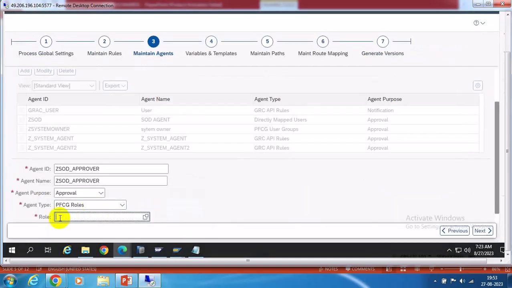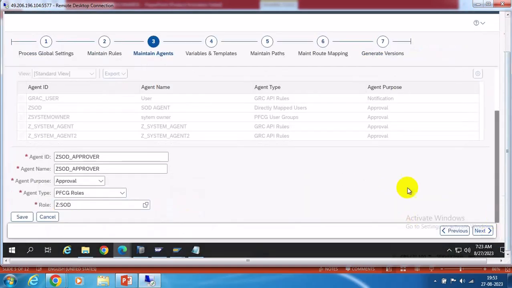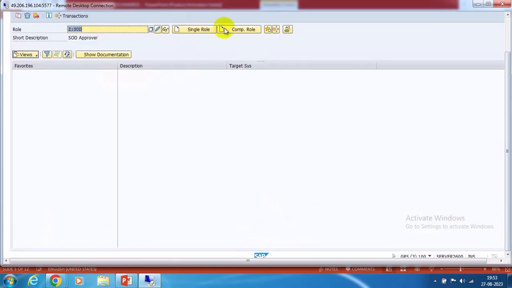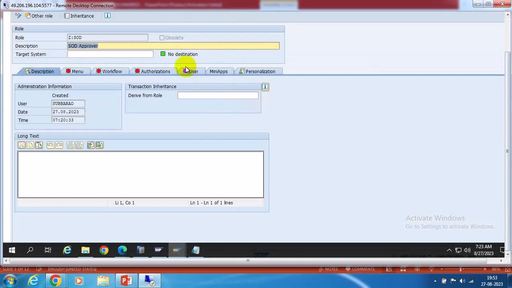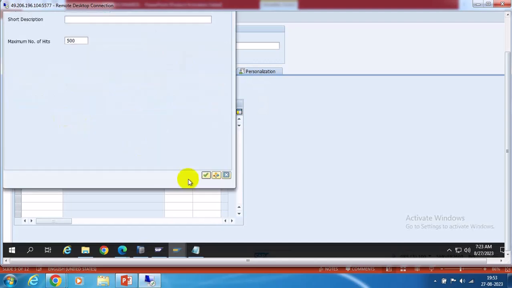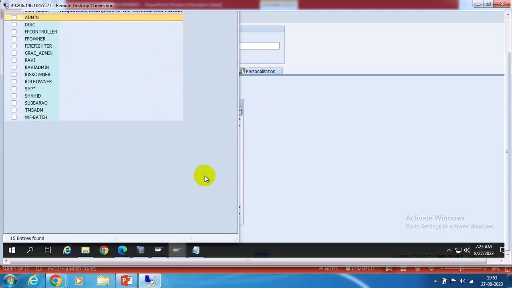But we have not mapped the user. I need to check one person. So the SOD agent, that means I will assign this to myself.